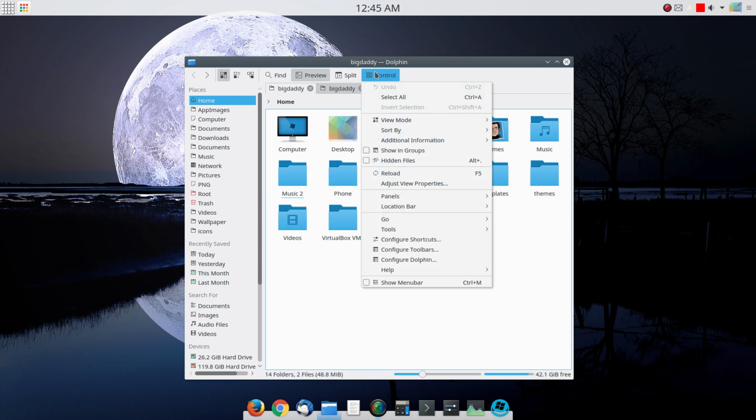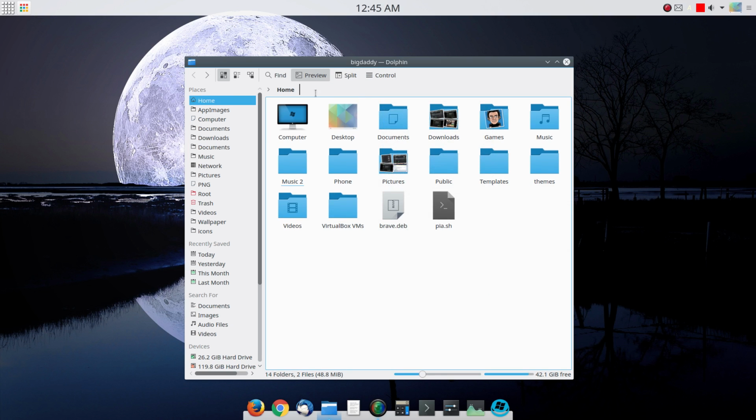Okay, the location bar. Now, you have this here, and your location bar is here, and it is editable. You can edit it. You can copy it by just clicking on it.